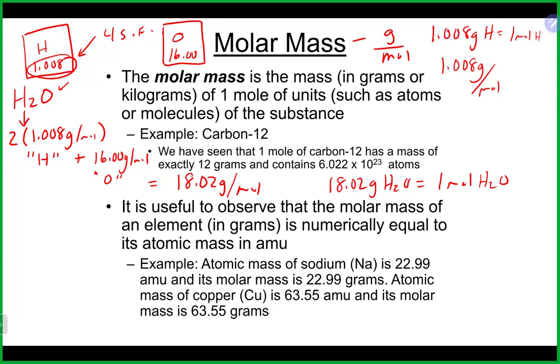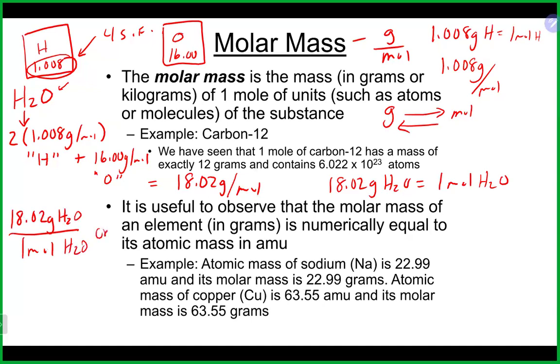That is a really important conversion factor. We use it a lot in chemistry, and what we use molar mass as a conversion factor for is to go from grams to moles or moles back to grams. So that is the conversion factor that we use to do that. For example, if we took something like water, you could use it like a conversion factor, 18.02 grams of water over 1 mole of water.